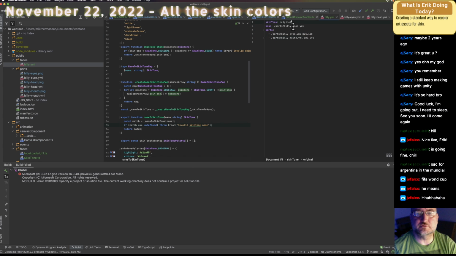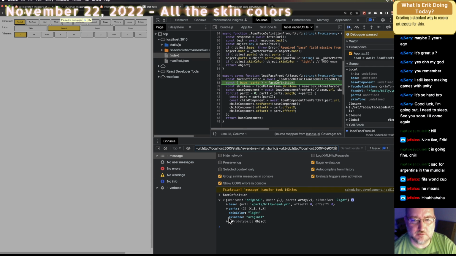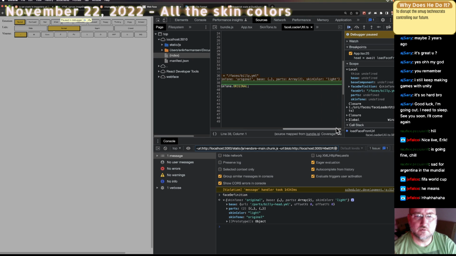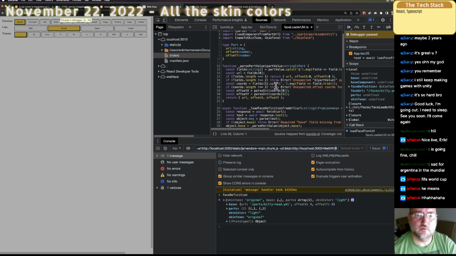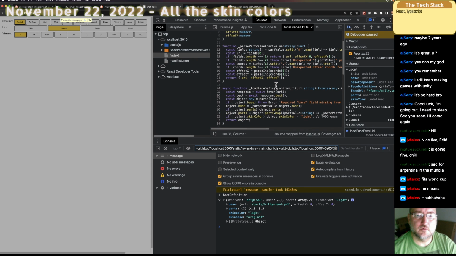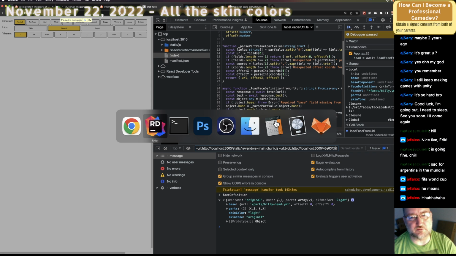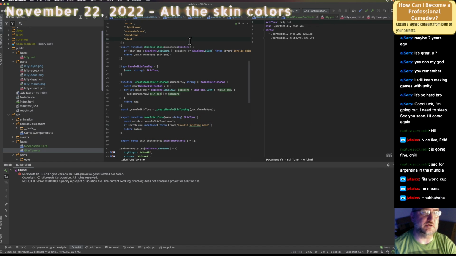Skin tone, original. Where's the skin color coming from? Right here. That's where. Okay, so I just get rid of this line. That'll fix that little thing there, but not necessarily the overall bug.